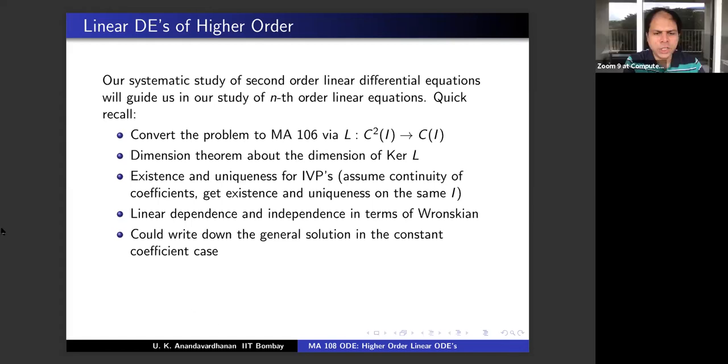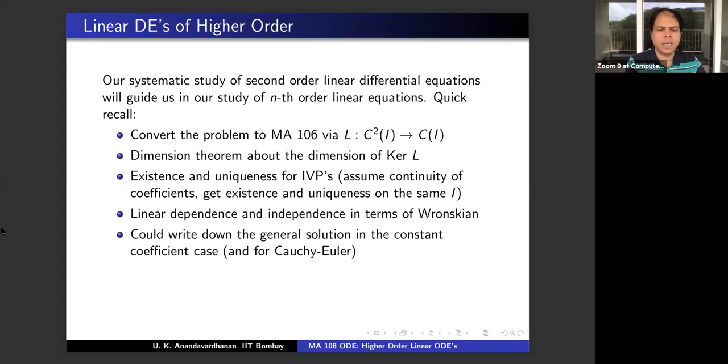So the constant coefficient case also we can do. If time is there, I will start the constant coefficient case. You will be able to guess. I would also like you to start guessing the answers, and once you can make a good guess, you can try to prove it. And Cauchy-Euler also we did, and we can do Cauchy-Euler for nth order also.